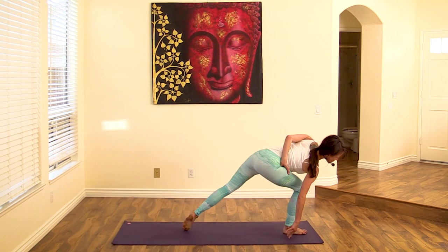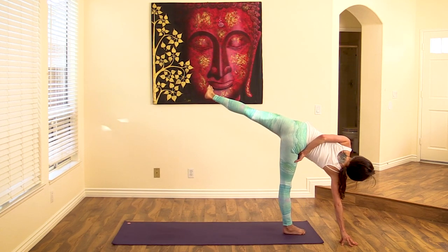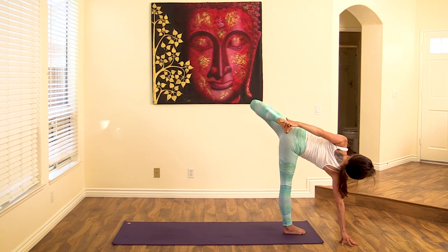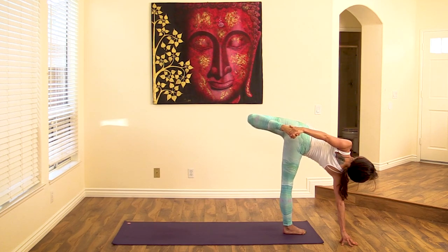Okay, so from here, we'll step into half bound, half moon. Grab a block if it helps you. Flex the left foot, and then release the left arm up. Good, and from here, bend the left knee. Catch the left foot with the left hand if you can. Spread the toes and gently kick left foot straight back. So we want the left knee to be hips level, not higher. Resist the urge to lift the left knee and dump into your low back. Instead, get the left knee level to the left hip and feel the quad stretch.